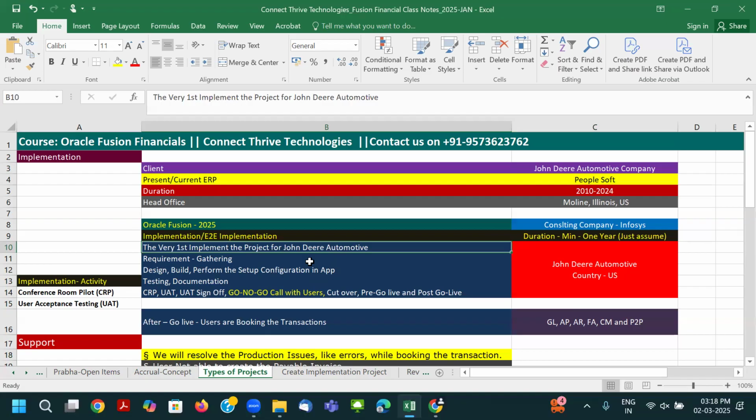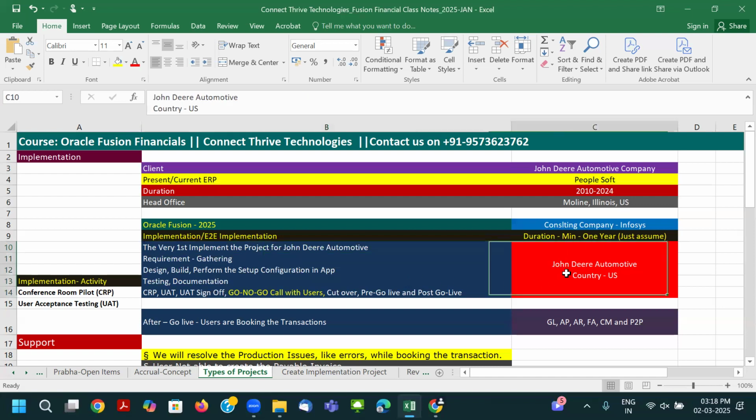In this case, for John Deere, we have to do the requirement gathering so that we implement for the first home country. John Deere is based in the US, and most of the operations happen within the US only.